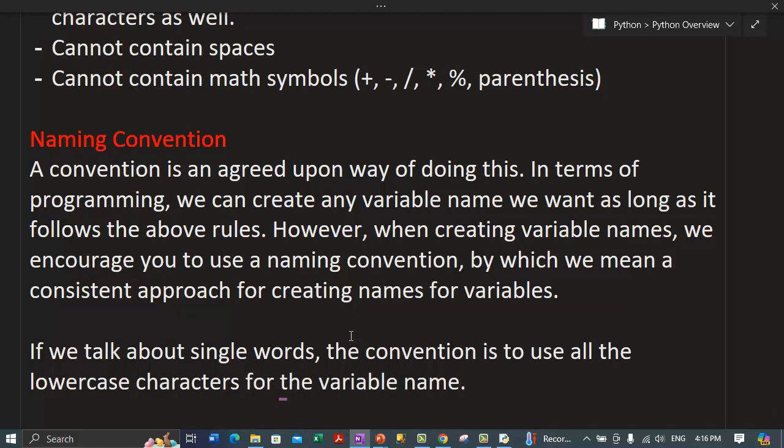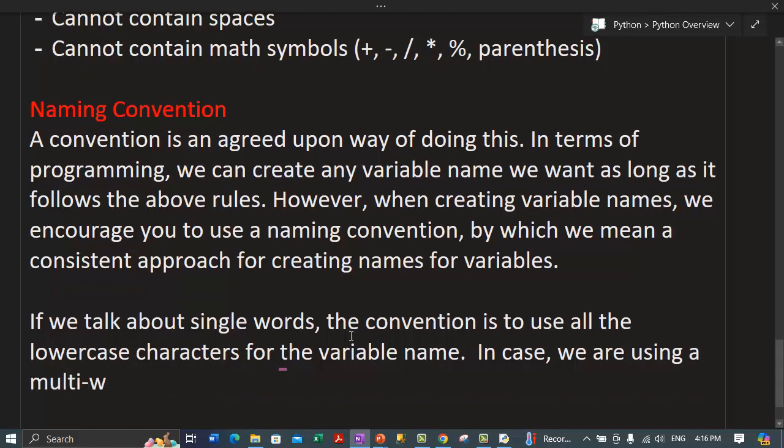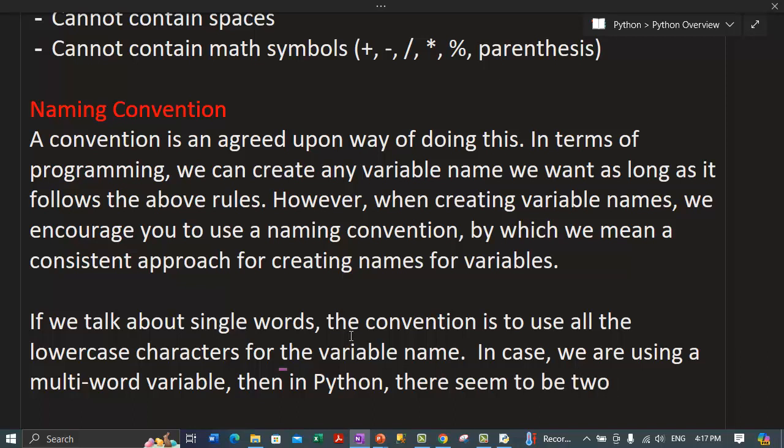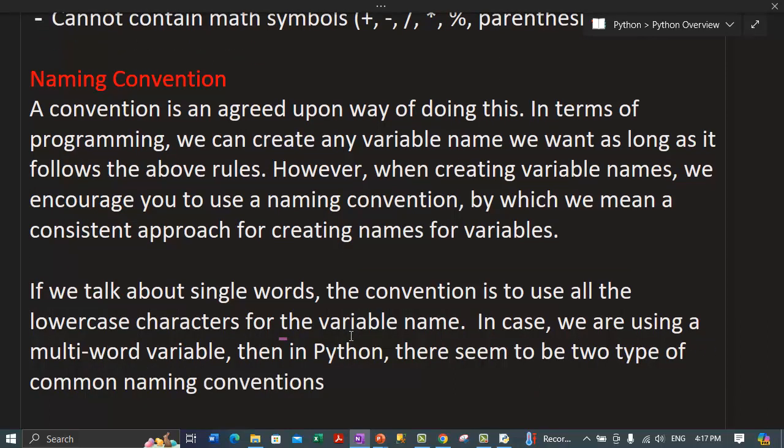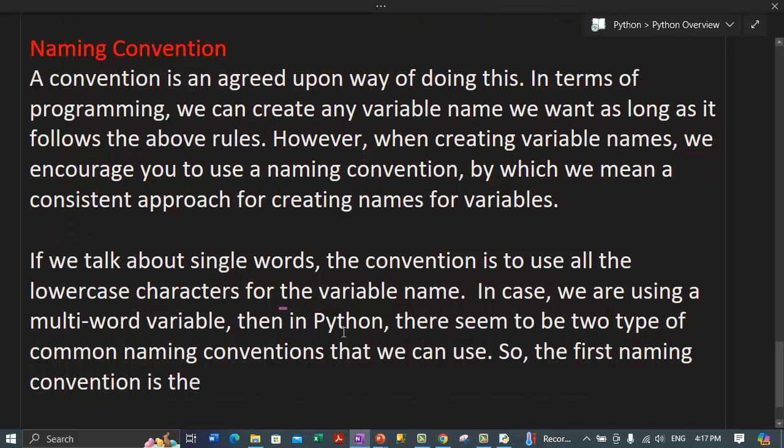In case we are using a multi-word variable, then in Python there are two common naming conventions that we can use. The first naming convention is the camel case.